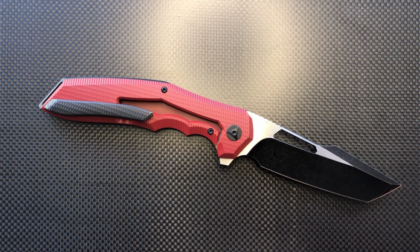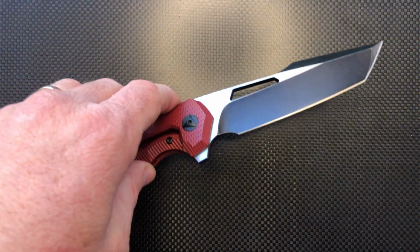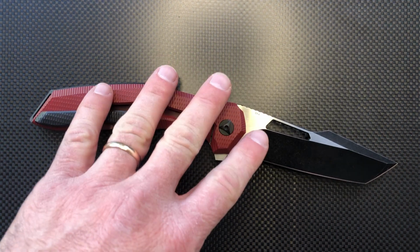If you don't like heavy knives, don't take it. If you don't like big knives, of course, don't take it. But if you're into that and you don't mind the weight, and I don't mind, 200 grams is not too much for me anyway, so it's okay. It's more of an EDC knife. You won't take it to hunt, or maybe you do. I don't know. Maybe some people would, but it can be a very high performance EDC.